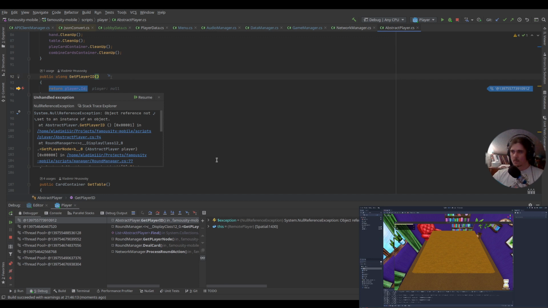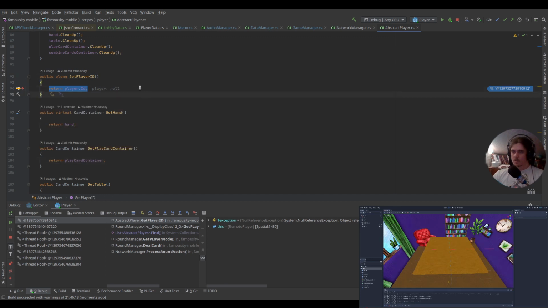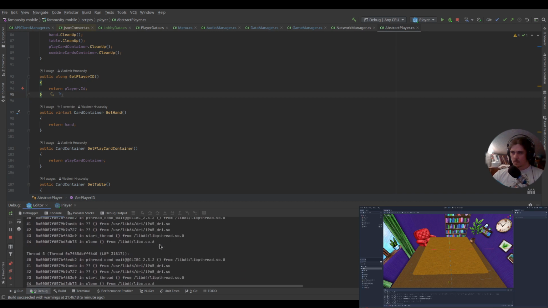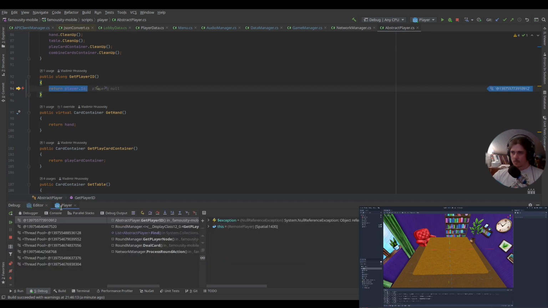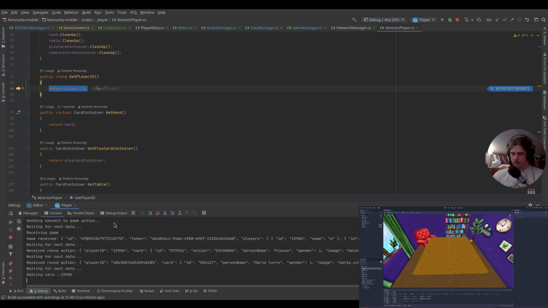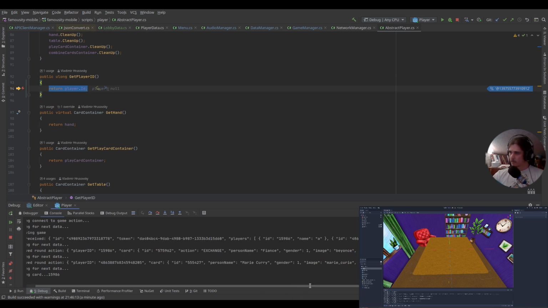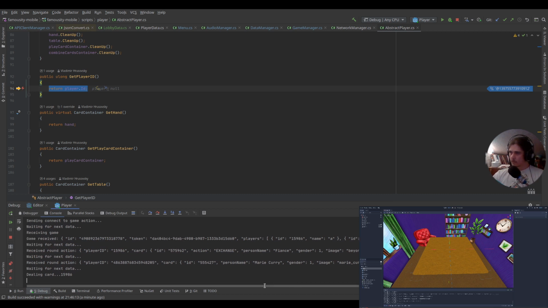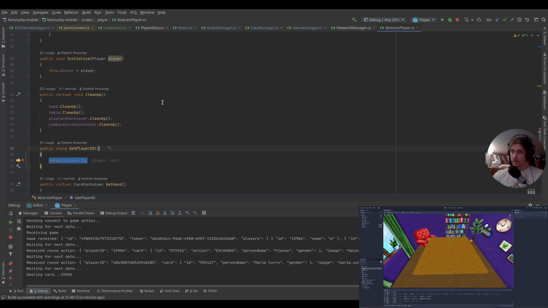Okay, so this is still running, but there is some exception here. The player ID is null. Oh, here. So what have I received? We have received dealing card, and we have player ID. We have the game received with the players. That's fine.